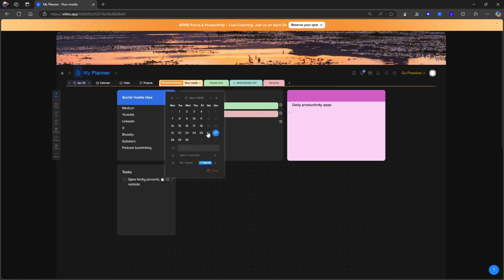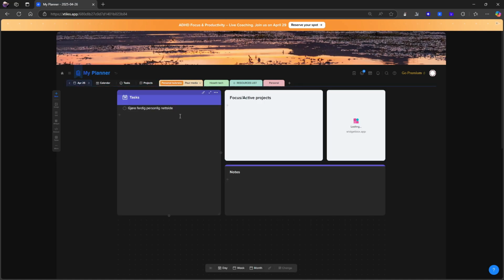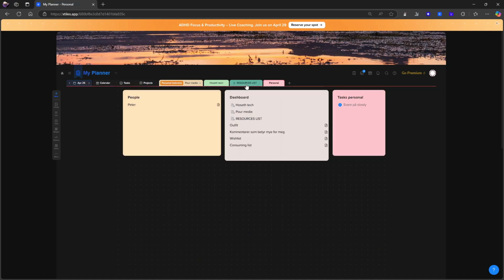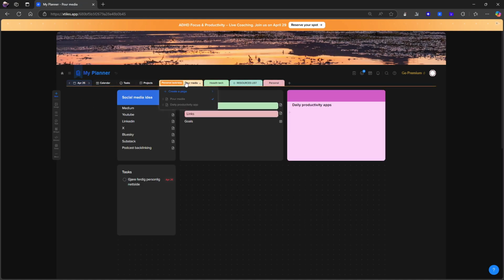Let's try again. This is today, so let's jump here again. It will pop up in my tasks. So it will pop up here. If I now move that task, so let's go back actually to here, and let's move it to tomorrow.